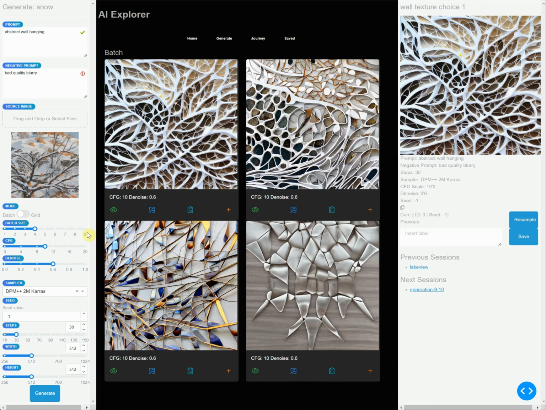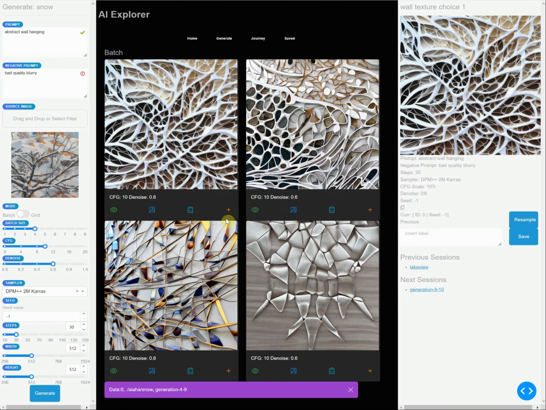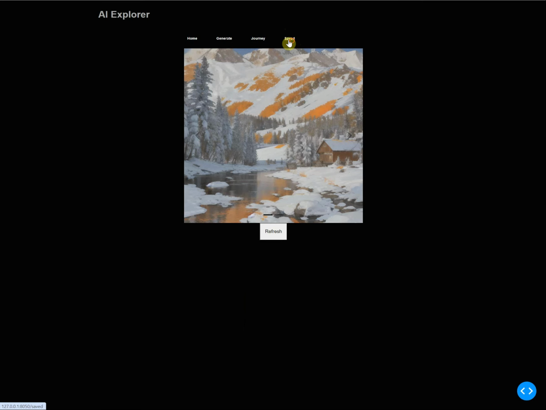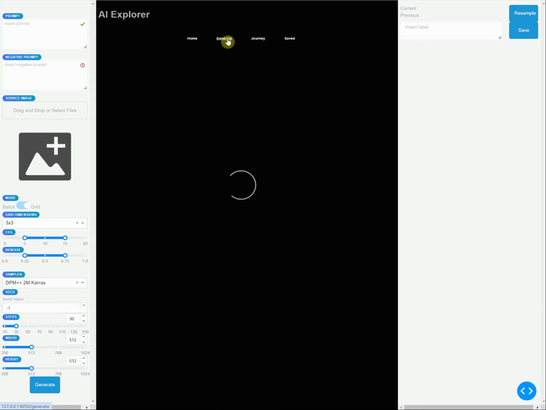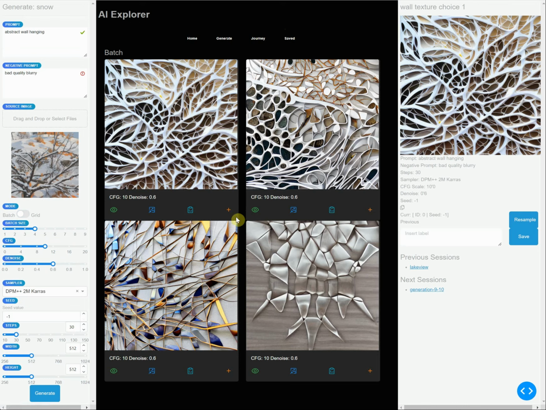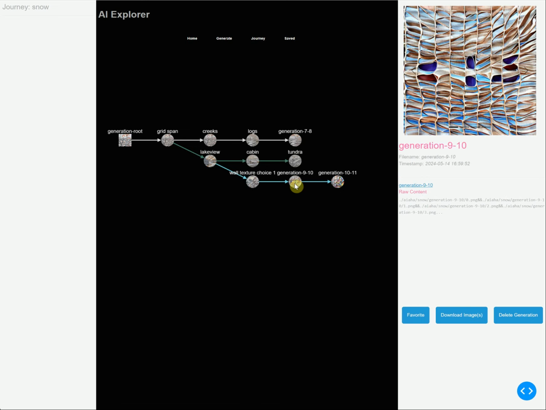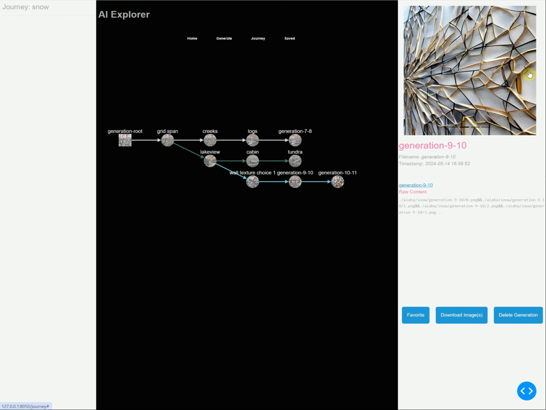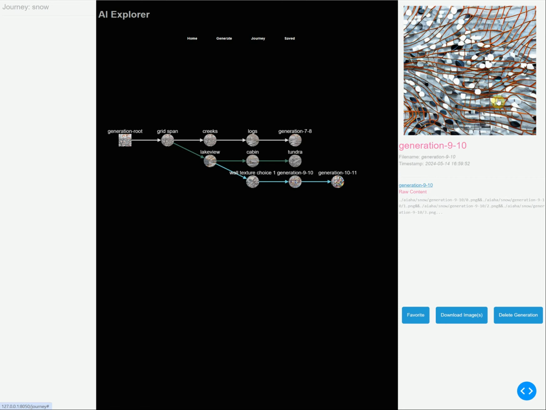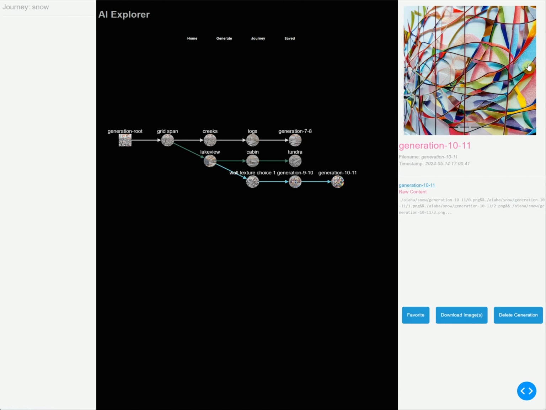So I could move through and look at these more. So I could save them in here. So now they're in my saved group, and I can move through things that way, or I could just keep going. So what I did do next in my journey is I called this wall texture choice 1, thinking, oh, the client might like that one, but maybe I'll continue on. So I got these now, and then I continued on again to get a few more.